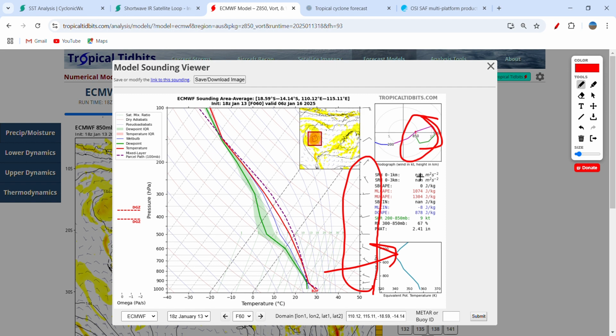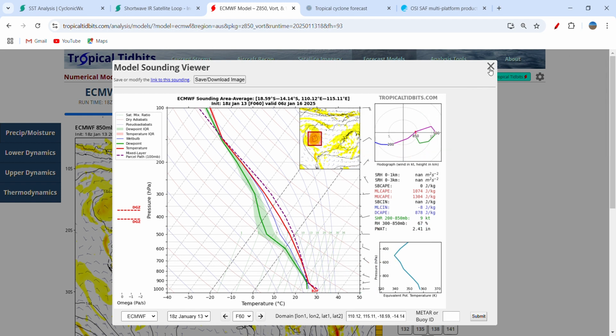isn't too bad. We must also take into account relative humidity levels are poor, and the structure that we're evaluating will take time to organise, especially as it tries to interact with the monsoon trough. It will have periods where it will struggle because it will have to tighten up and become sufficiently organised for tropical cyclone standard. But overall, the upper level pattern here doesn't seem too bad, and if the system was better structured, it could get away with developing in this kind of environment.